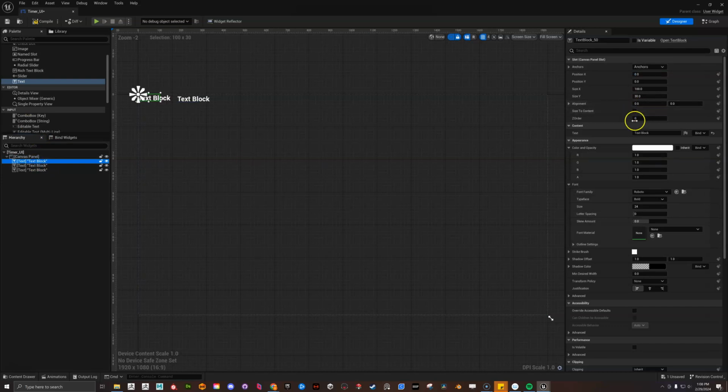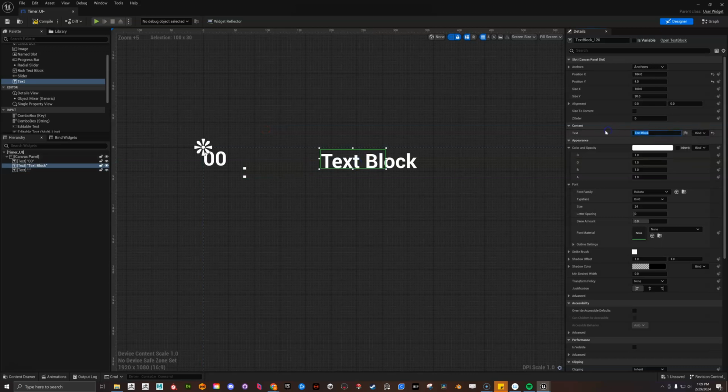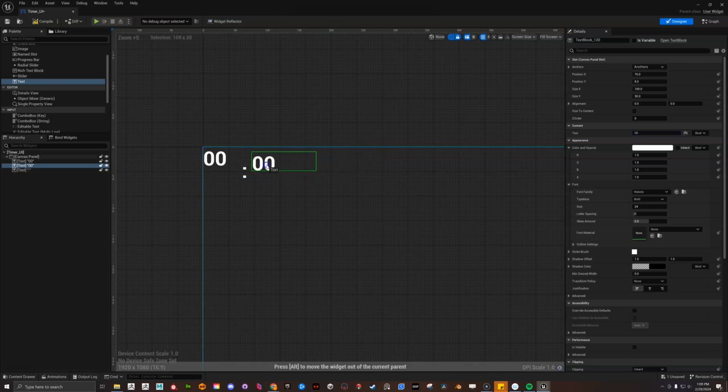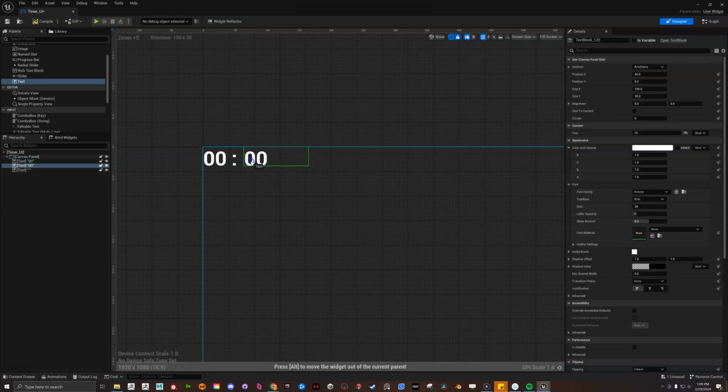Let me select my first one here. I'll set it to 0, 0 for now. My second one I'll set to be a colon. My third one I'll also set to be 0, 0. And now you can see we can go ahead and arrange them. We've got a bit of a timer going here.